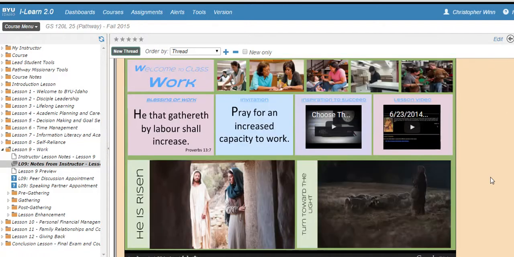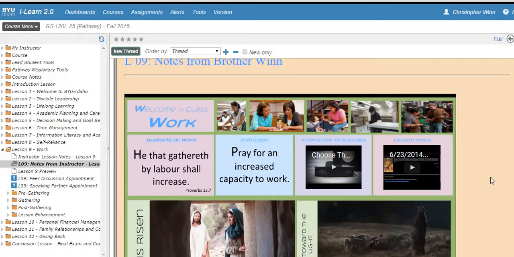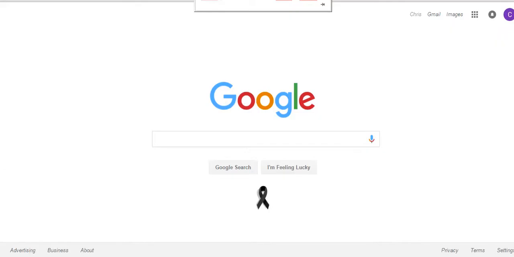So I guess the question is, how do I do this? You might already know how to do this. I'm going to pause the video for a second and go into Google Slides, into my Google account. So now I'm in my own Google account, and what I do is click here on the Google Apps. I go down to Google Drive.